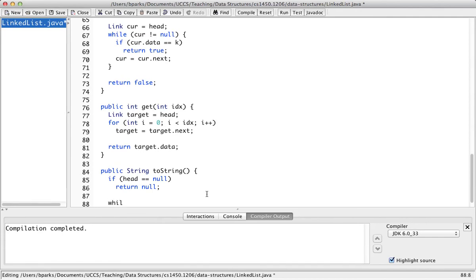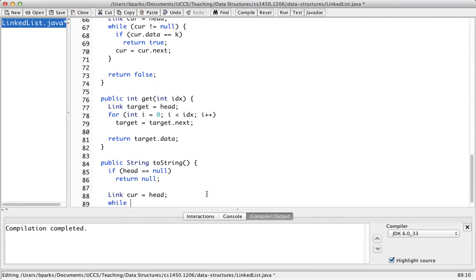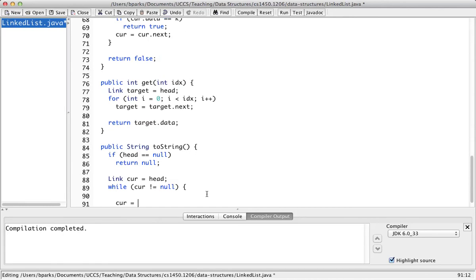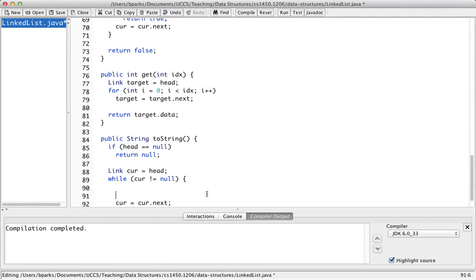Otherwise, we should start with a cur, and while cur does not equal null, cur equals cur.next. What's going on here?